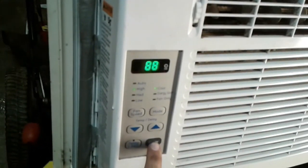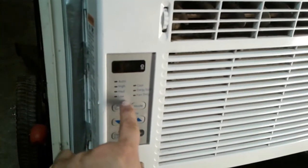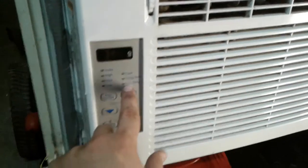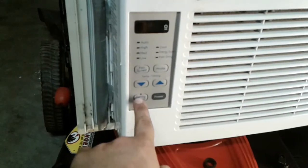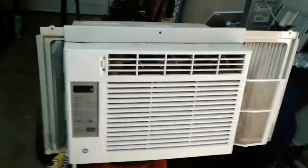I'm going to go ahead and turn this off, but everything works — all the settings. Auto, I'm not sure about energy saver, but cool does work and fan-only does work. I don't know about the delay. I'm sure this came with a remote that I didn't get because I found this by a trash can. It's been taped up, so I'll have to address that later.